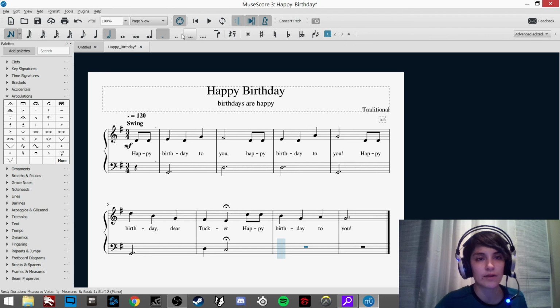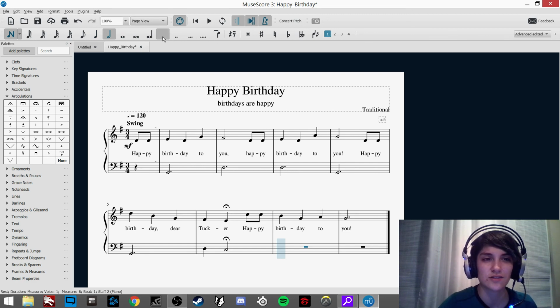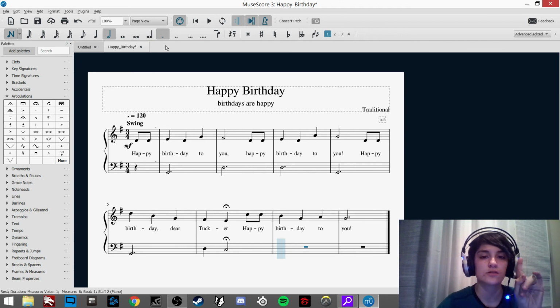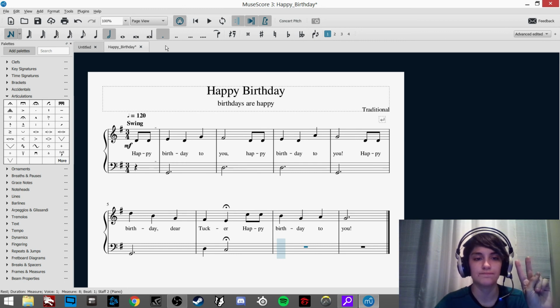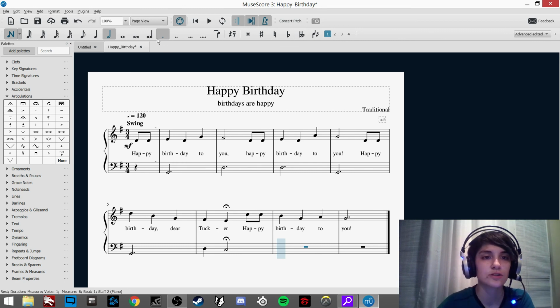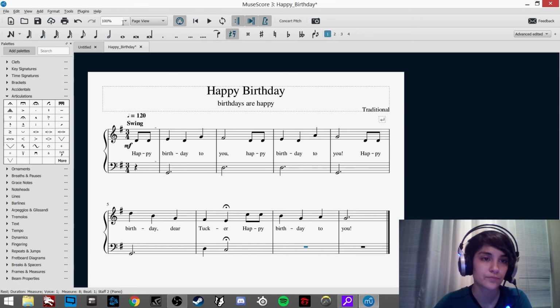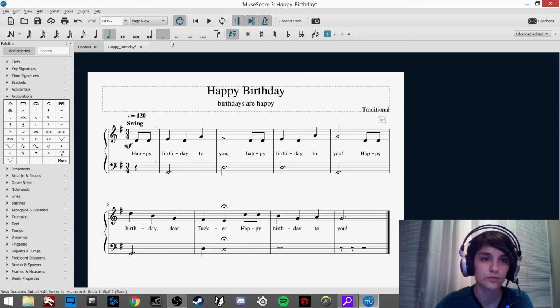Oh yeah, by the way, we have dots up here too. We won't really need double, triple, or quadruple dots, just the single dot is fine. Remember that two dots mean two different things. One is staccato, the other is extending the duration of a note. This is the kind of dot that extends the duration. So if you click on a note and then you add the dot to it, it adds half the note's value. So we'll do, nope, not double dots, just the one dot, thank you.